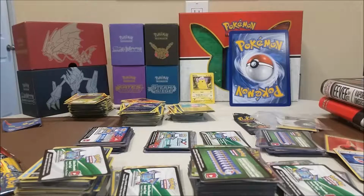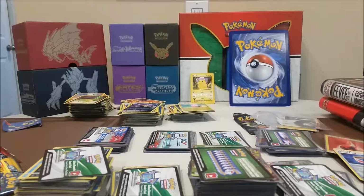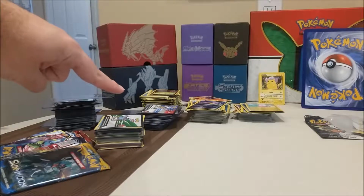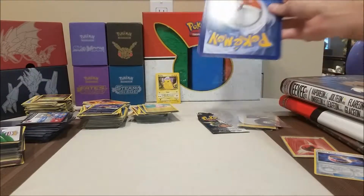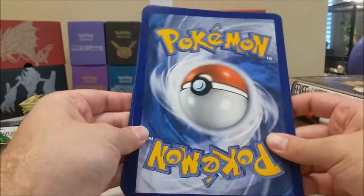I think we're going to go from least impressive. Trying to figure out how I want to do this because I got the binders there, off to the corner here, and I got some stuff here. I'll grab some of these, stack up the piles using these as dividers. I'll set those piles off to the side, and we'll crack into the binders first. Actually, the jumbos first, because I feel like these are the least cool of the bunch. I mean, they're just jumbos. Everybody sees them. They're kind of eh.